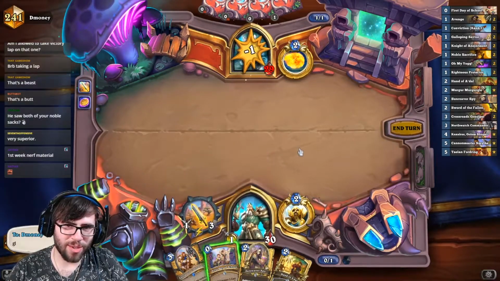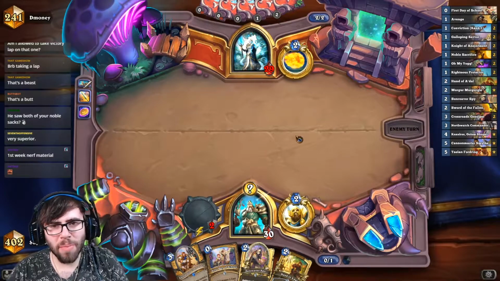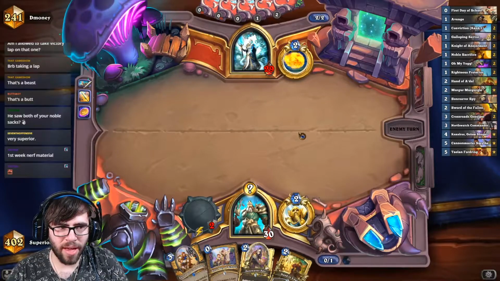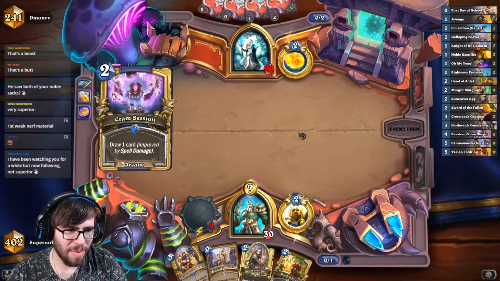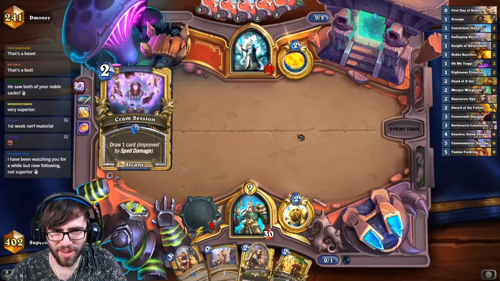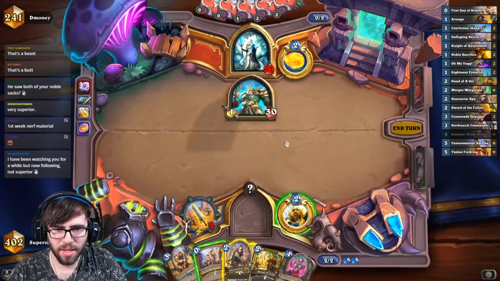You don't need luck when you get Sword of the Fallen on turn one, man. So it's just a matter of what mage deck he is playing. Is he playing a spell mage or a hero power mage? We'll know soon. Oh, Muhammad, not superior. I mean, hey, man, I appreciate the lurk. Alright, so he's probably playing a hero power burn mage of some sort, so we're gonna go for this.